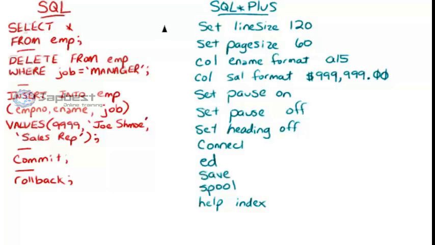Okay, so now on to SQL Plus commands. Notice that none of these commands have a semicolon at the end. If you were to put a semicolon there, it wouldn't hurt anything. It's just not required. Any of your set commands or any of your column formatting commands are all SQL Plus. Well, why do we make a distinction between SQL and SQL Plus? The big reason is because when we're dealing with our buffer, which we'll talk about in just a moment, you'll see the difference. When you issue a SQL statement, whatever your last SQL statement is, that will get saved in the buffer. Your SQL Plus statements do not get saved in the buffer.